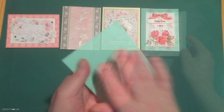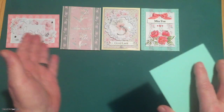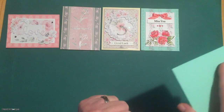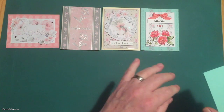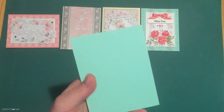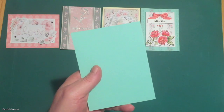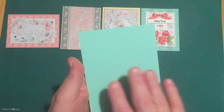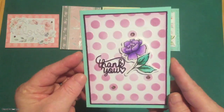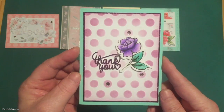Miss you. You've been following me, you know me, I like my bright colors. Lizzie often throws me some curves with her soft color palettes and lots of pinks and grays and dark greens. I thought I would see if I could use this kit to come up with something a little bit more colorful, a little bit more bright with pops of color for our 5th card here. Again, on the mint card base, we've got a thank you card, a purple thank you card.